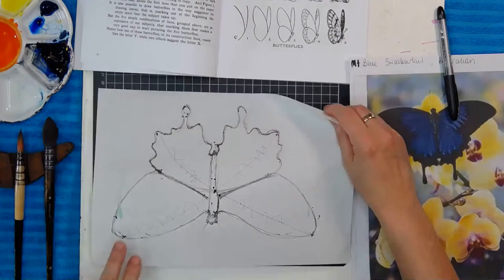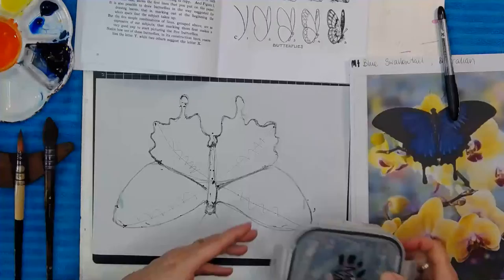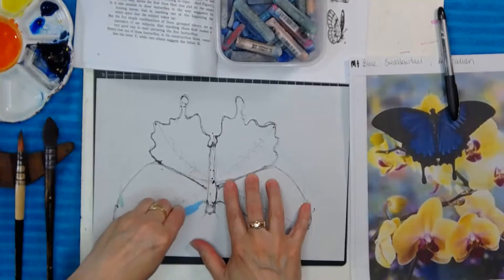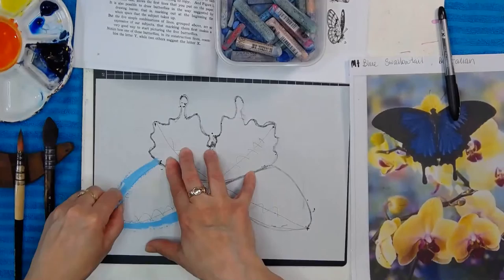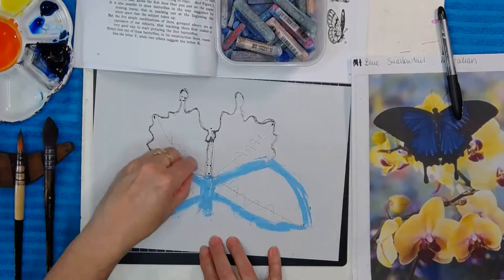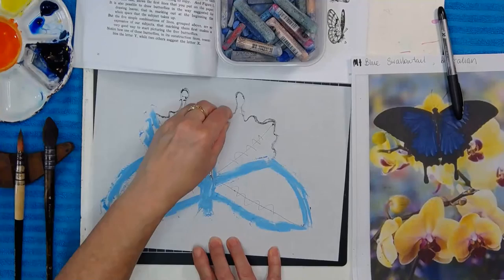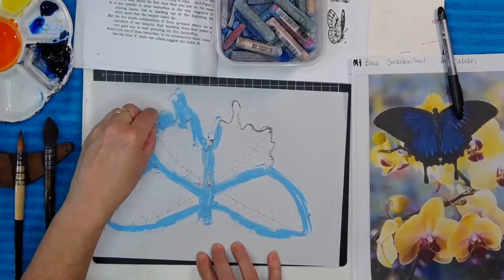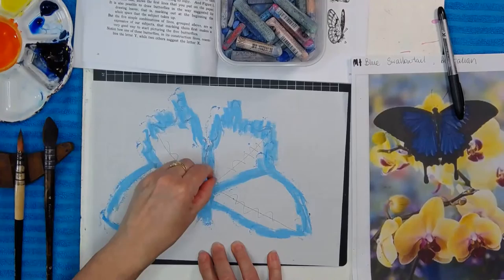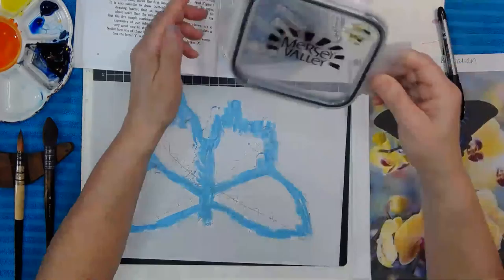Also, it's about pleasure. I'm just getting some pastel. We're doing the same method as last week, and I'm adding pastel to the back. It's totally about pleasure. If your pleasure is in drawing up, I'm just going to add pastel while I'm talking. If your pleasure is in drawing and being accurate, then do that. I find that when I try to be accurate, it brings out the perfectionist in me, and then I get disappointed, and then I stop, and then I give up, and then I think it's no good. So I've developed lots of ways to keep going and finish, because I love finishing pieces of art. That's such a pleasure. Just adding pastel everywhere. There's that thick line. Get rid of that.